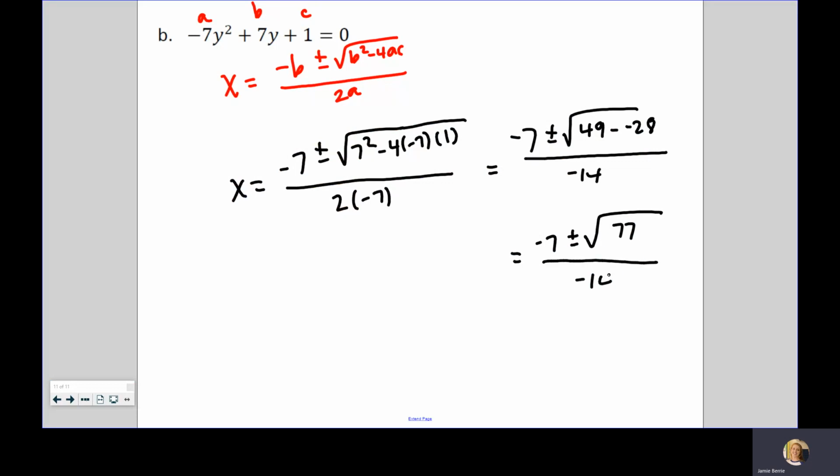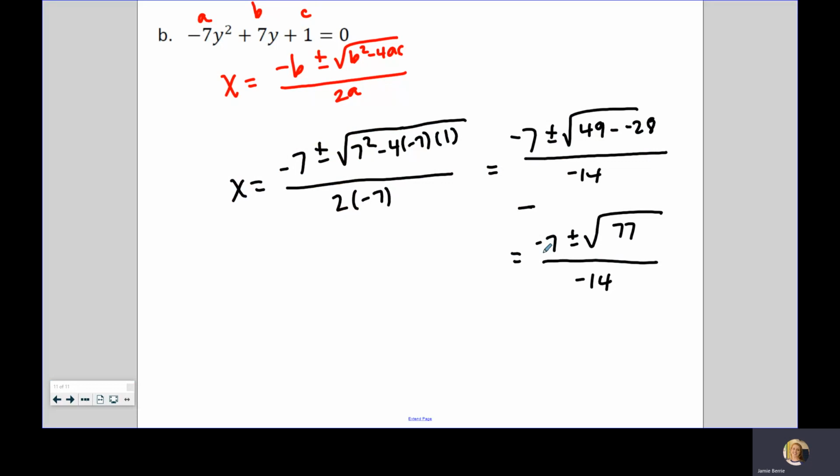Over negative 14. Let's see, factors of 77. I'm checking on my calculator right now. I'm dividing it by some of my perfect squares, like 77 divided by 4. That doesn't come out to a whole number, so it's not one of its factors. 9 isn't. 16, nope. Definitely not 25, 36. No. So 77 does not have any perfect square factors. There's nothing you can do here, and you are done.